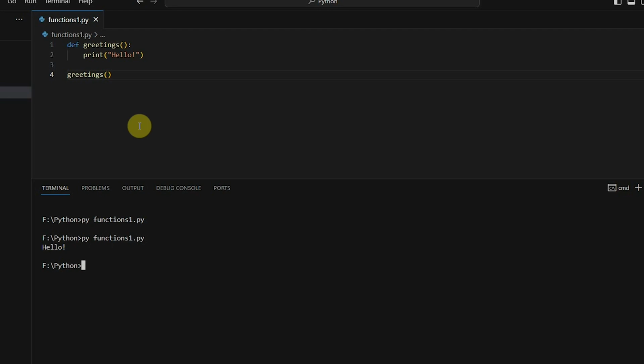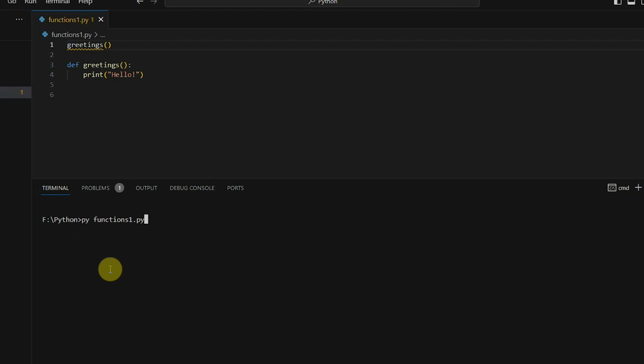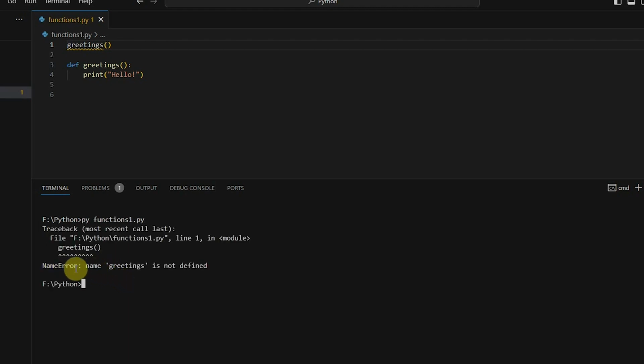And since Python is an interpreted language and it's not a compiled language, unless the execution reaches the definition of the function, the interpreter will not know such a function exists. So what I mean by that, in case you call this function on the top, maybe first you are calling the function and then you are defining the function. Since you are in the IDE, it already starts showing a line on that call. Otherwise, when you execute, you can see here NameError: name 'greetings' is not defined, because for the interpreter till now there is no function greetings which exists.